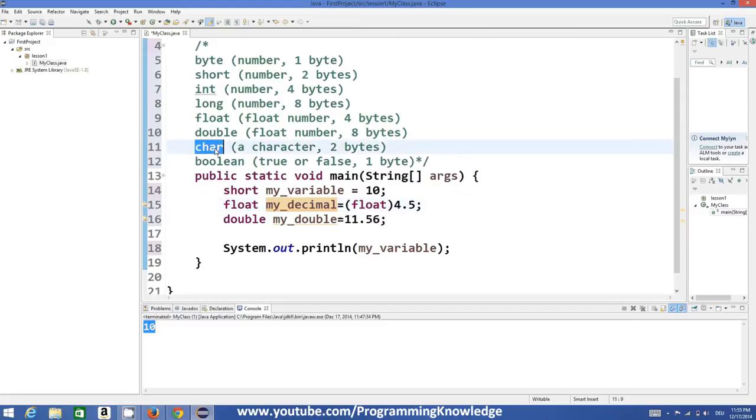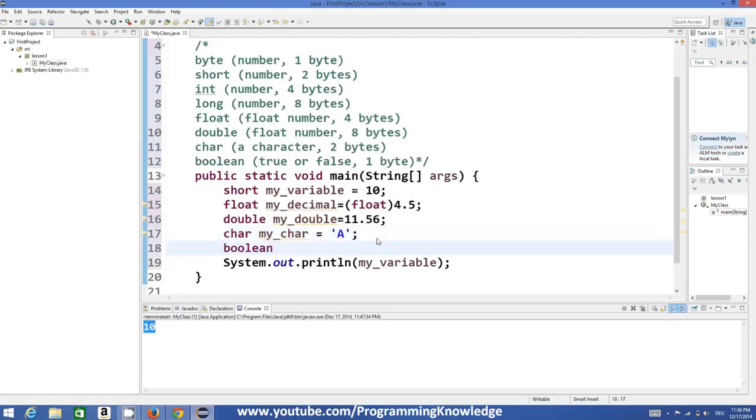The other data type is char. A char value can store a character. For example, if you want to store capital A or any single character, then you store it in a char value. And the last basic data type is boolean.